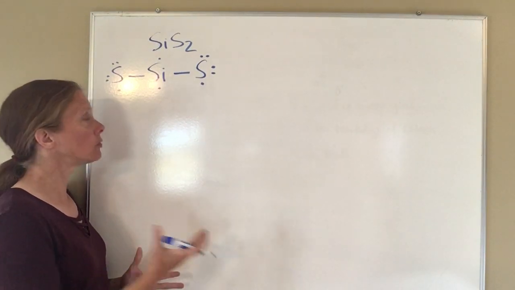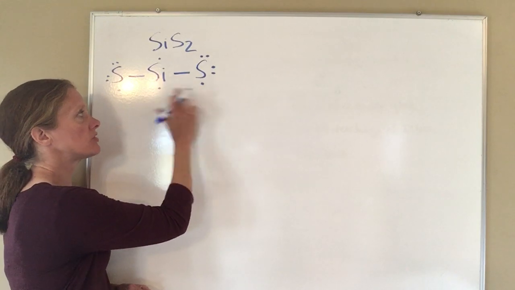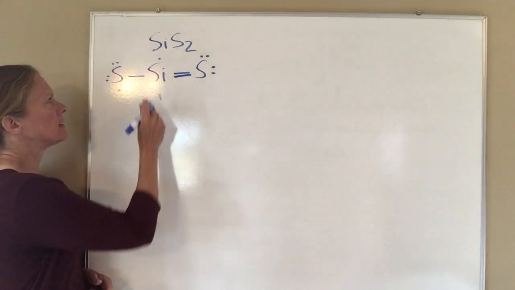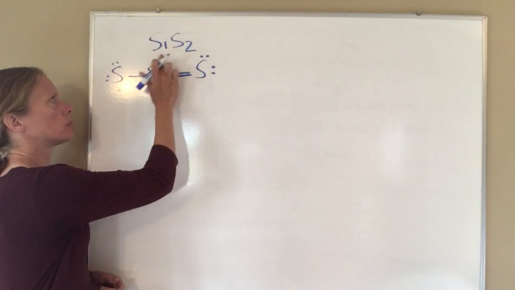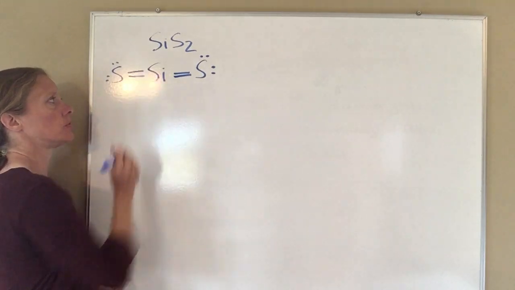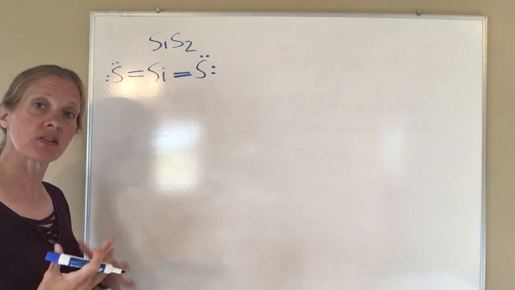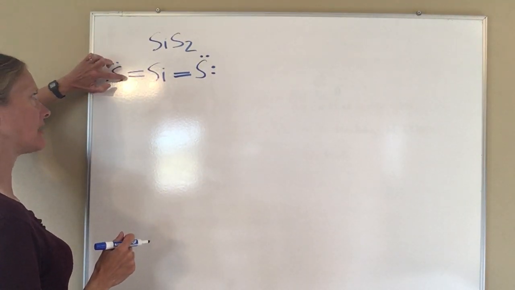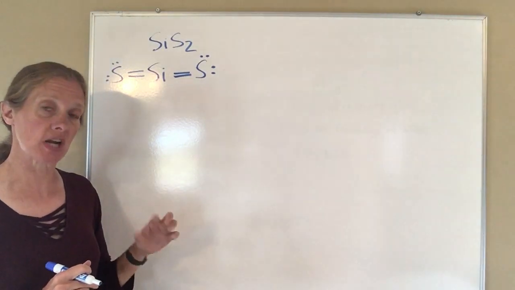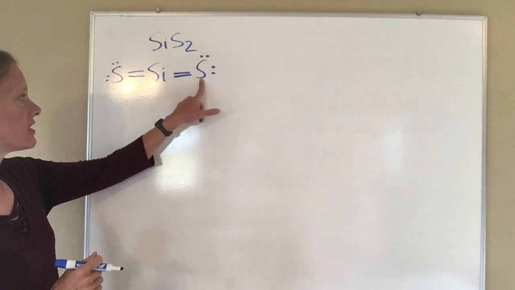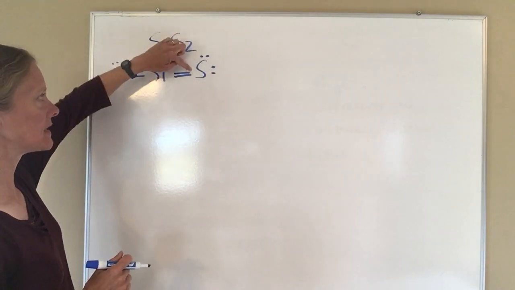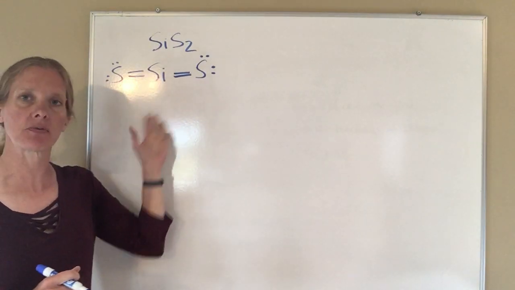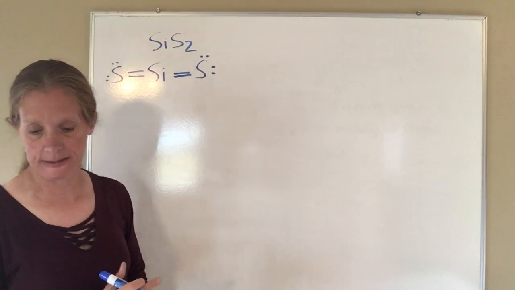So what am I going to do? Well, if these two guys will share these 2 electrons here in between them and make a double bond, and here I have another electron and another one up here. If I share those 2 together and make a double bond here, now let's go back and let's count electrons. So my sulfur is going to have 2, 4, 6, 8. Remember that every line is a shared pair, so it counts as 2. This sulfur is also going to have 2, 4, 6, 8. And then my silicon is going to have 2, 4, 6, 8. So now everything here obeys the octet rule and should be good and stable.